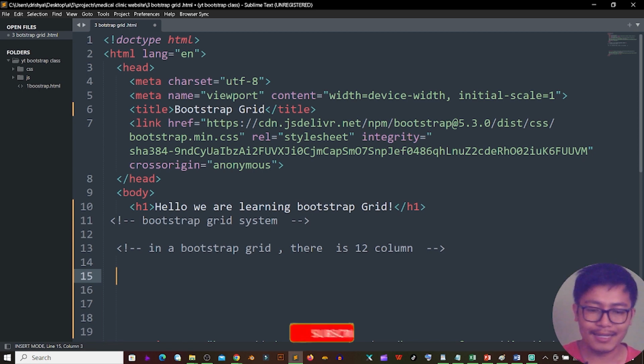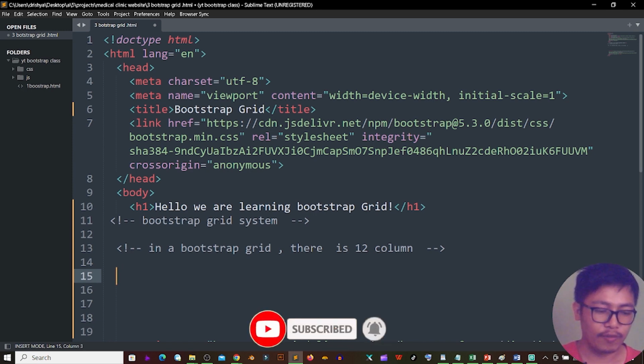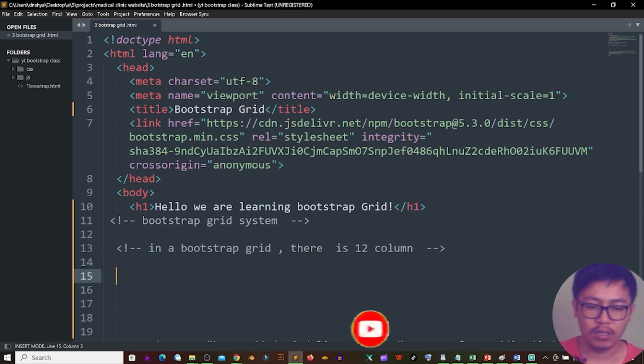And there are six grid classes available in Bootstrap if you are using the Bootstrap grid. Okay, so the first class is .col.